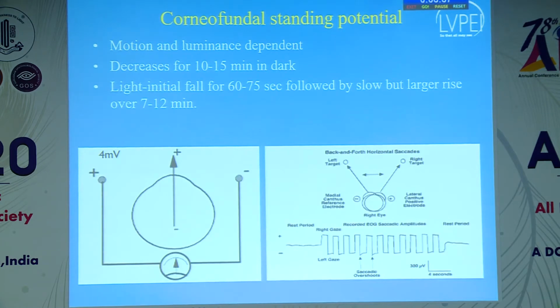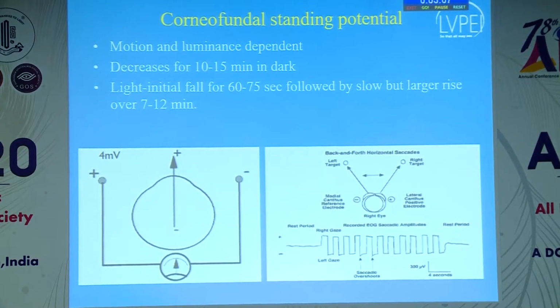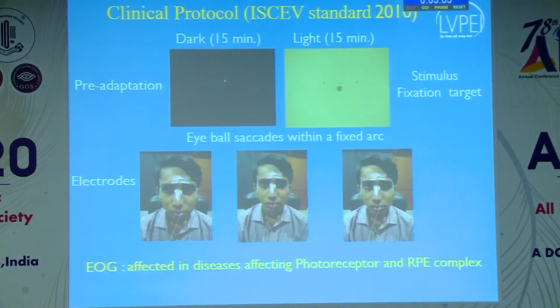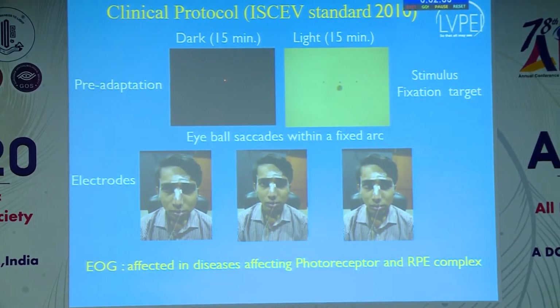So during the phases of dark and light, if the eyeballs are made to move, there is a steady change in the electrical potential, and when the eyeball moves periodically from the positive to the negative pole, the waveforms take a square shape with a peak here and a trough here. During dark adaptation, they slowly decrease to reach the lowest level called the dark trough, and during light adaptation they increase and reach a light maximum around 8 to 10 minutes after the light adaptation begins.